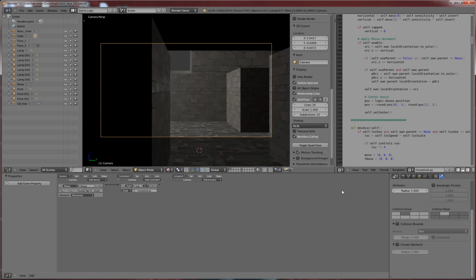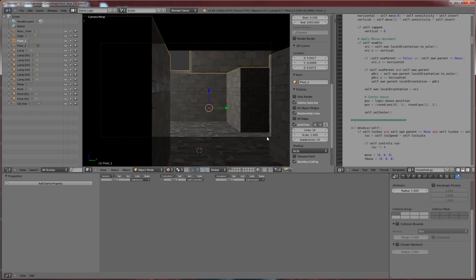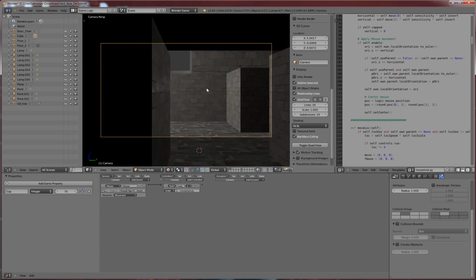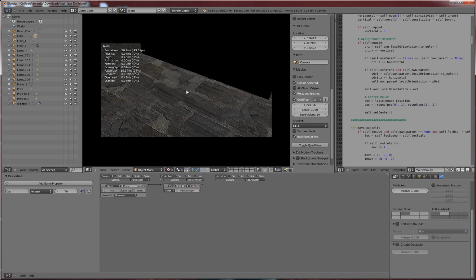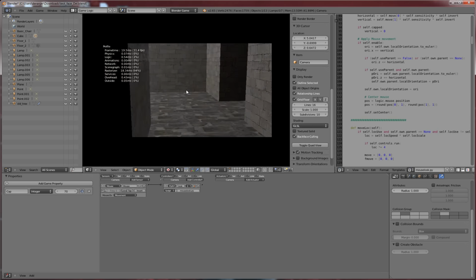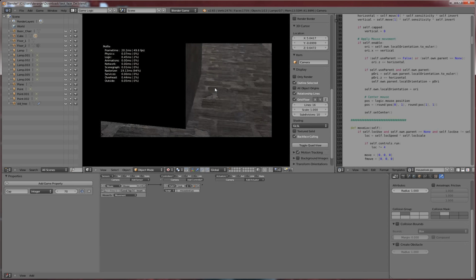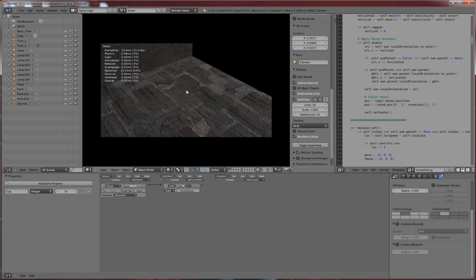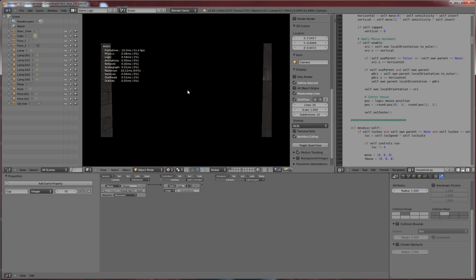So if we're on the camera, all we have to do is add a game property. We're going to call it cap. Make sure you call exactly that, cap, capital C. And then change it to an integer, and then type 70. So as you can see, add game property cap integer 70. Now when we hit play, we can only look so far down before we hit a bump, and so far up before we hit a wall that we can't look past. That's a really nice function of this.